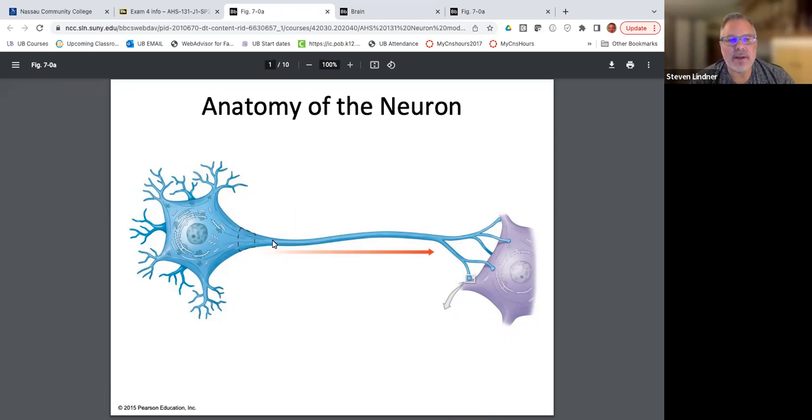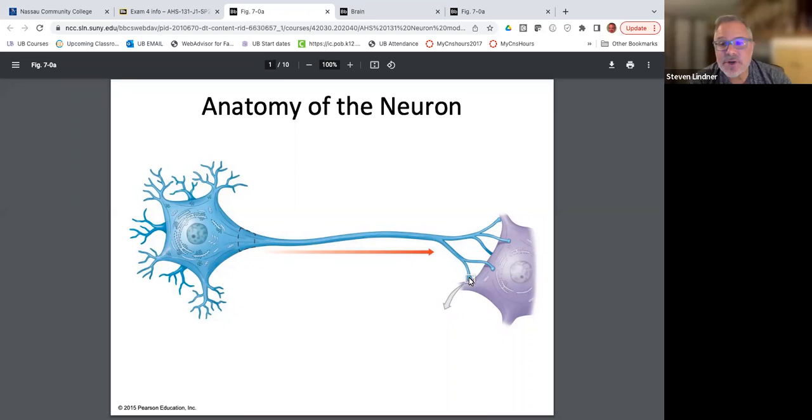When we look at the neuron here in this picture, we'll see that we have a few main parts that stick out to us. I'm going to say three main parts, and then we'll break them down into smaller bits. You see these branches here on the outside, those are dendrites. And then we have the soma, which is the cell body. Soma, or cell body. And then we have this structure called the axon. And at the very end of the axon, we have the axon terminal.